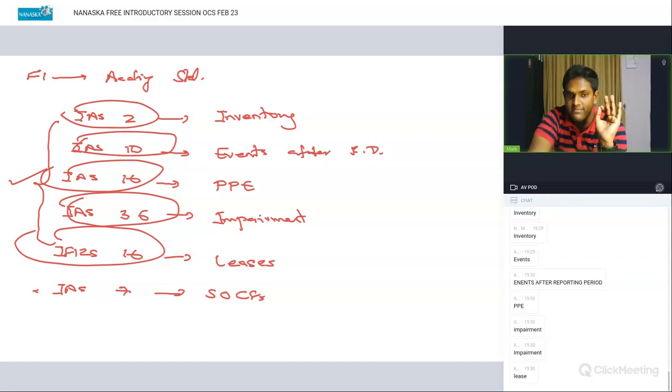Therefore, start working now itself. The examiner will give you issues from these standards and ask you, what is the correct treatment? What will be the changes in the financial statements in accordance with IAS 16 if I purchase the machine? What will be the impact on the financial statements if I go for a lease in accordance with IFRS 16? You've got to know your standards. Unless you know to calculate it, you can't interpret it. You can't write how it is done. That's why I said revising and going through the calculations and the theory is critical. That is step number 1 as part of your foundation. You lay it right, these things will automatically come. So remember it. That's very critical.